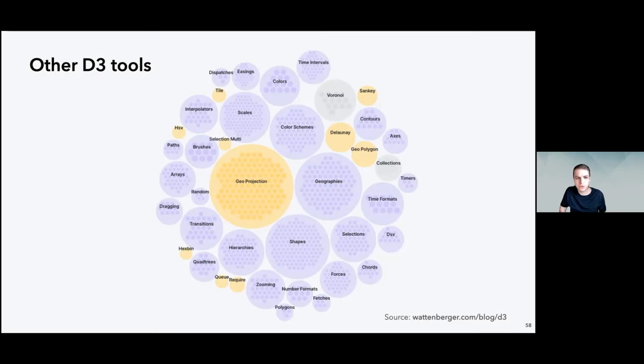So even when you create more complex visualizations, you only use a very small subset of these features, typically only from a few modules, because D3 is modular, and there are many, like you can see the geoprojection modules and geographies, and you need them only for very specific visualizations. So I will not go through all the different modules now, but you should really check them out. And depending on the type of visualization you want to create, there are a lot of utility functions and components that are easy to use.